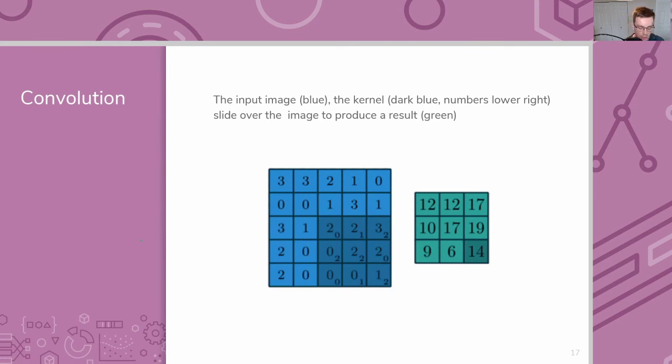Note that our result here is in some sense like a smaller image. It has different values inside of it, but we've combined the local information. This 5x5 image, using this kernel, we ended up with 3x3. Note, there are no other valid places to put this kernel because we've computed all possible places. We've slid it over. Anywhere else would have the kernel going outside the image. So you only have a 3x3 possible set of places to get this. So this will be our input, and this will be our output.